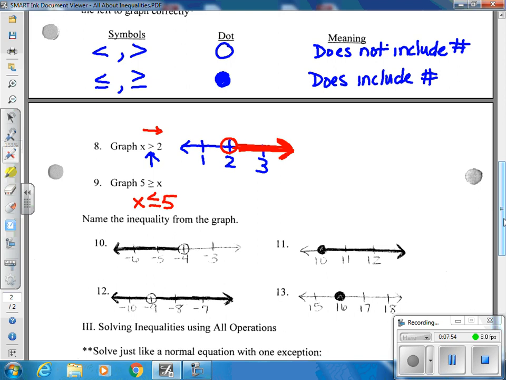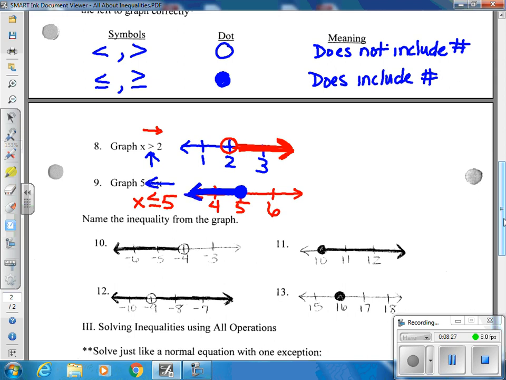Now that the variable's on the left, when you go to do your number line, you can use that little shortcut I just told you about. Put 5 in the middle. 1 below 5 is 4, 1 above 5 is 6. Now you need to figure out what kind of dot you need. Because it's less than or equal to, that piece of the equal bar is there, on the number 5 we're going to put a closed dot. And because we moved our variable to the left, you can tell that the symbol is pointing to the left. So x is all the numbers smaller or equal to 5. Well, that would be everything to the left of 5.